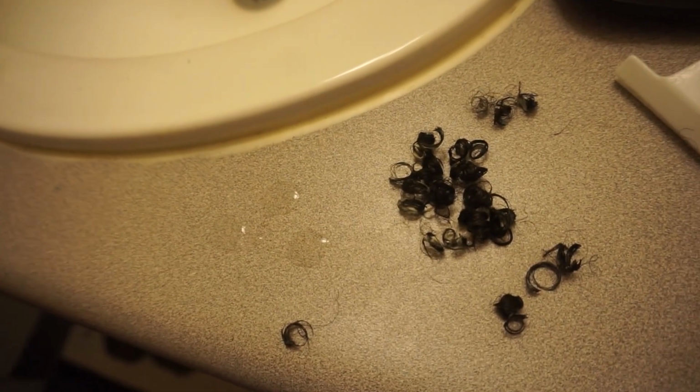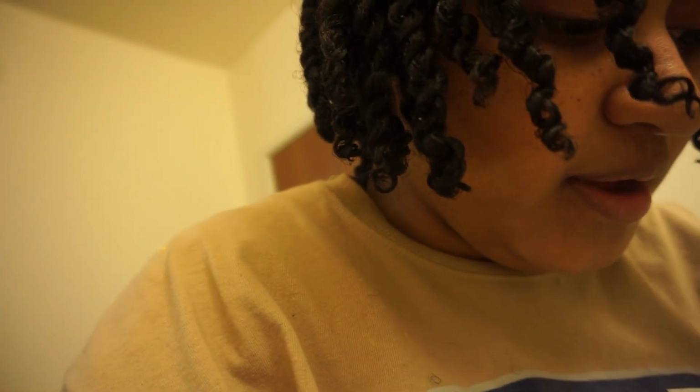And this is how much hair I cut off. So it's not that bad. I thought there was going to be more hair, but I don't know. It looks like a little hairball. Gross. Looks like a little hairball.